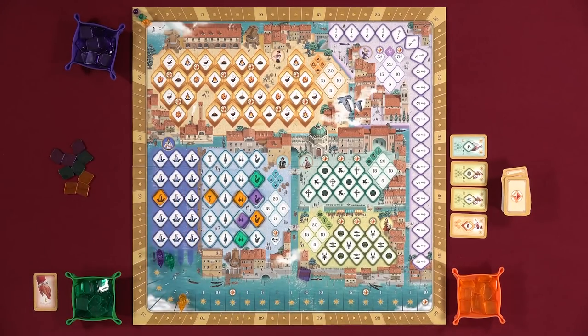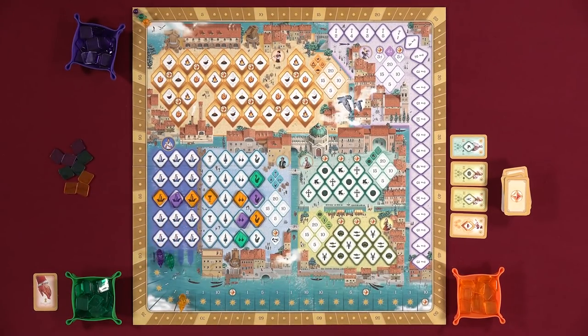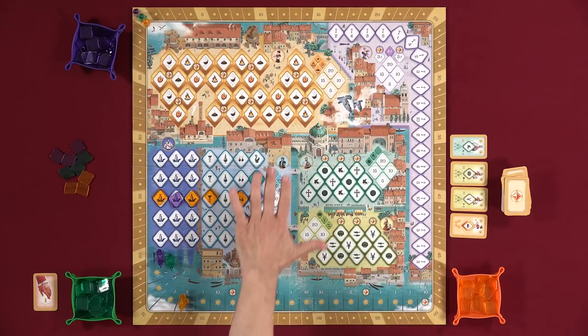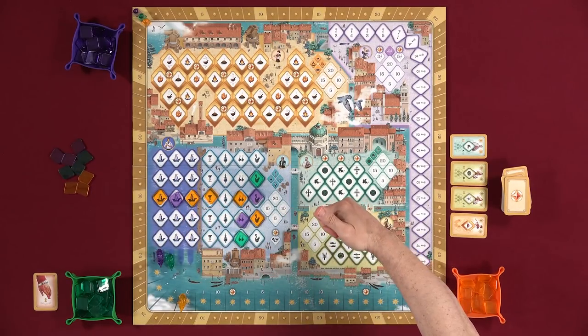These ships are only going to score when the row is filled. So let's say Nikki goes here, and let's say I go here again to end the row. This is kind of cool. So when the ship is filled, now we look back over the trade route, except we're not looking at columns, we're looking at rows.